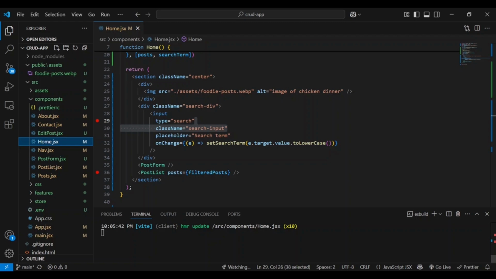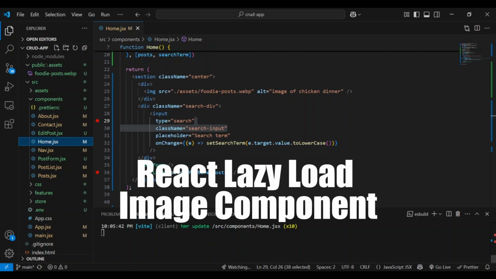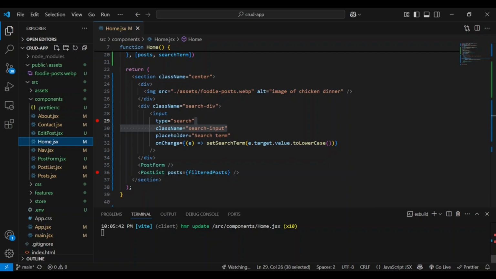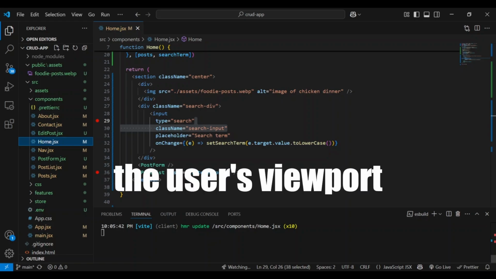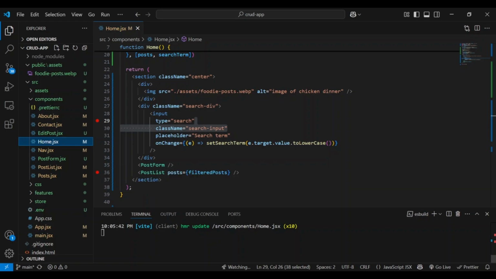Now the second part to optimizing images has to do with delaying or lazy loading images. And for that, we're going to use the React LazyLoadImage component library. And this ensures that images load only when they enter the user's viewport, reducing the initial load time and conserving bandwidth. This is especially helpful if you're using image galleries or content-heavy pages with blogs. Unlike React LazyLoad components, this library is not included with React 16, so we have to import it.